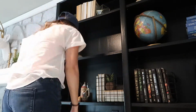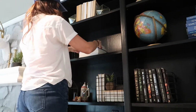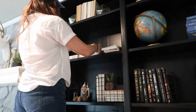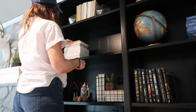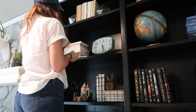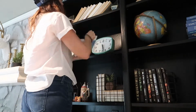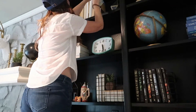You will see me kind of arranging things just temporarily, basically, the way I think I might like them, but ultimately I end up kind of arranging and rearranging as I always do, and I didn't record all of it. I thought it might get boring to watch me rearrange things. I actually moved a couple of the shelves, and so in the end you'll see what I end up with, and I'll show you that in the end shot, so be sure to watch until the end.